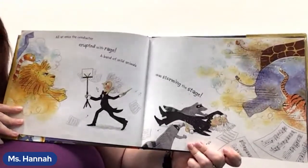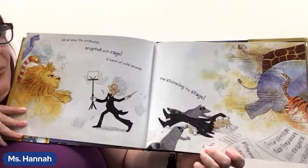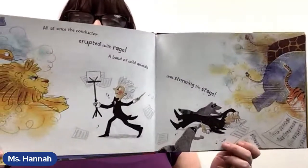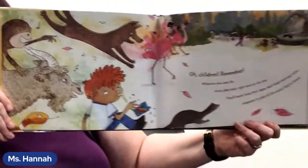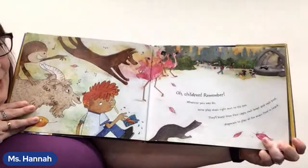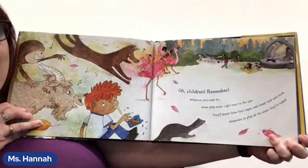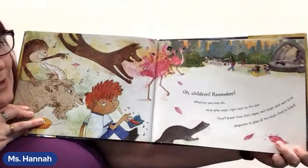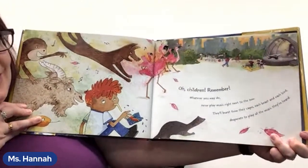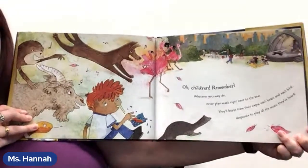All at once, the conductor erupted with rage. A band of wild animals was storming the stage. Oh no! Where did those wild animals come from? That's right. They came from the zoo. Oh, children, remember, whatever you may do, never play music right next to the zoo. They'll burst from their cages, each beast and each bird, desperate to play all the music they've heard.